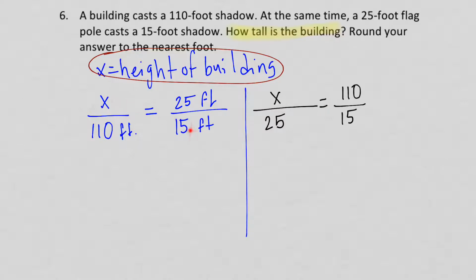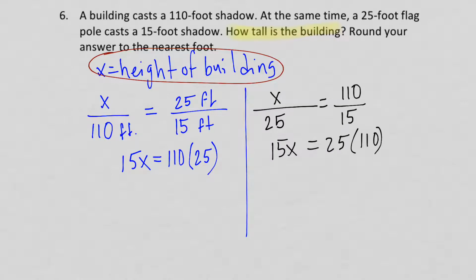Look, it's going to be x times 15, 15x, equals 110 times 25. Punch that into your calculator. First I'm going to write it down, and then we'll do it on the calculator. 110 times 25. If you look at the one over there in black, x times 15 is 15x. And the other way is 25 times 110. They're going to give you the same answer. Either way that you do it, they're going to give you the same answer.